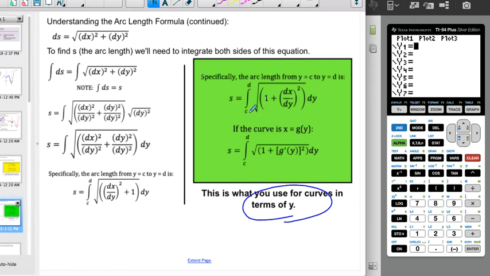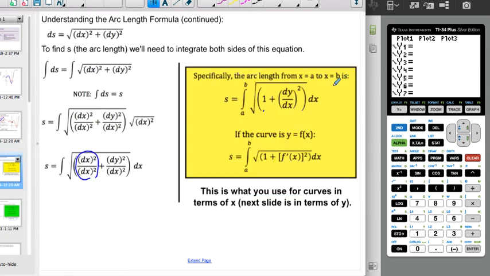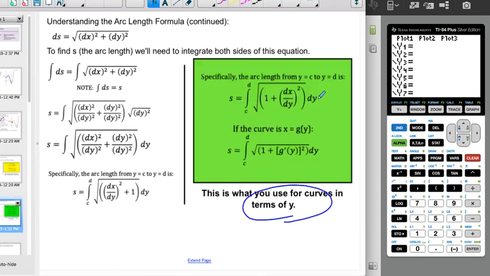Notice that the y's are c and d here. It doesn't matter, that's fairly arbitrary. It was just to make the point that they are not the same value as the a and b. A and b are x's. The c and d would be the y values at the same point.